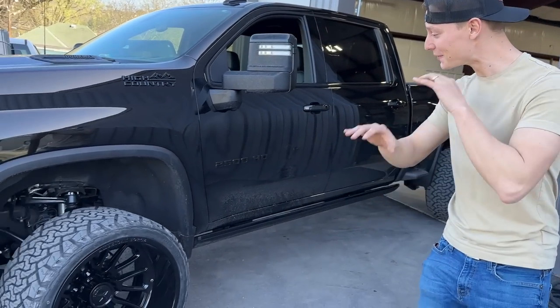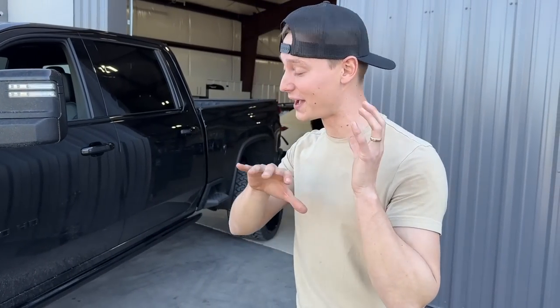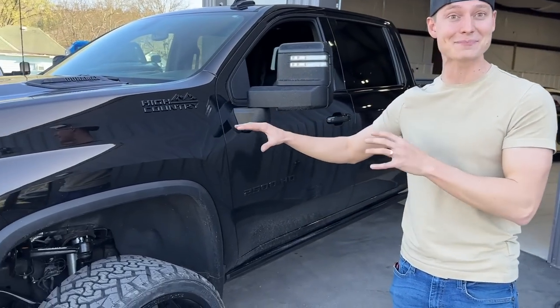This right here is what you call a show truck, dude. We threw the wheels back on because we couldn't have those mud boggers on there for too long. Looks super good. We got a couple rolling shots this morning, but I think this looks a whole lot better. And plus, it flows a lot better with all the black badges that we threw on.